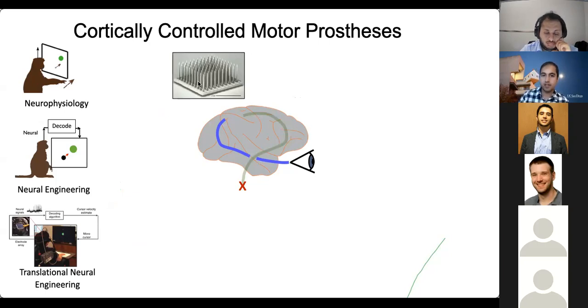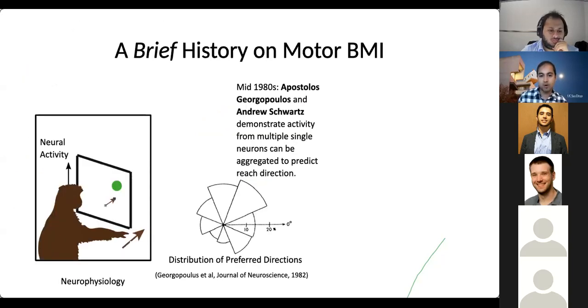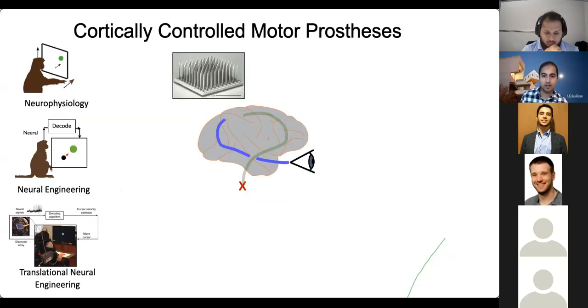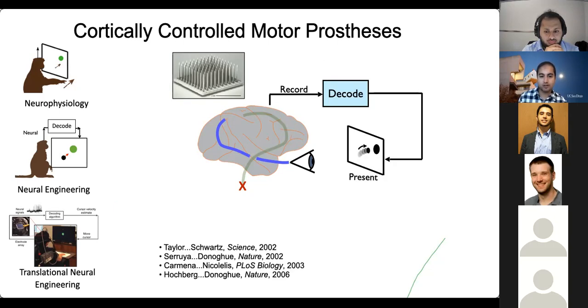And with this key enabling technology, the Utah array, we can now record from neurons in parallel. So we can make these estimates about movement kinematics in real time because we have parallel views, right? This is a key distinguishing point. This early work in the mid 80s was recording from neurons one at a time because that's the core technology that we had. But then as Dick Norman developed the Utah array, it provided a technology, along with aggregate microwire grids that others were using around the same time, that allowed us to record from many neurons at once so that we could fuel neural decoding strategies to build these closed loop systems. And things advanced very quickly from there.